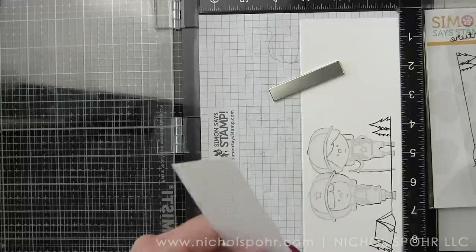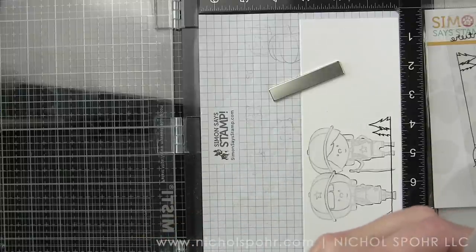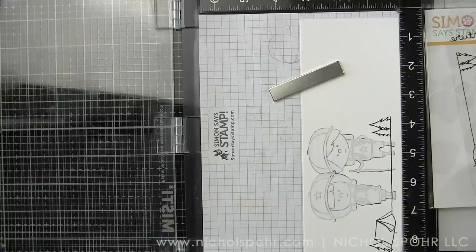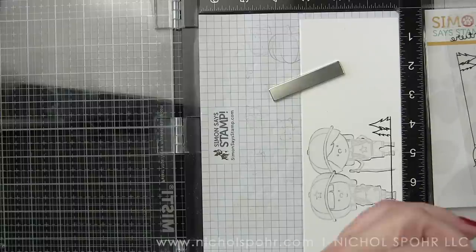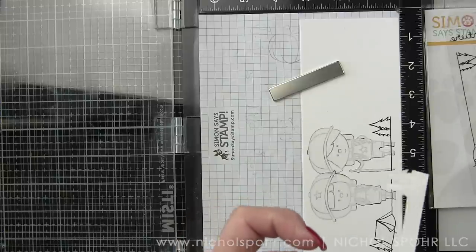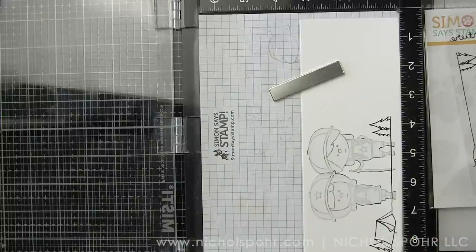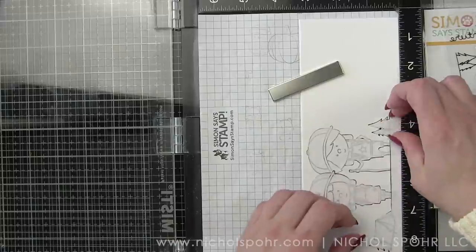With a little creative masking and stamping, we can extend that across the entire length of a slimline card. That's what I really wanted to showcase today — how easy it can be to create a custom landscape with one image. You don't have to piece it together or draw it in. I don't want the tent twice, but I want the little border and some of those trees, which will also serve as the perfect spot to frame up my sentiment.